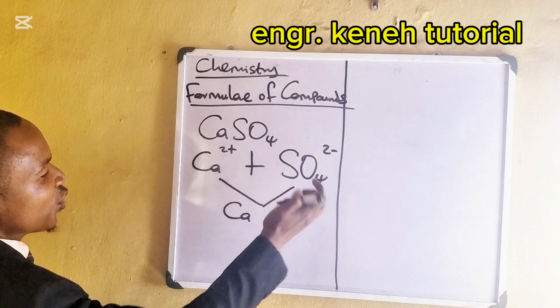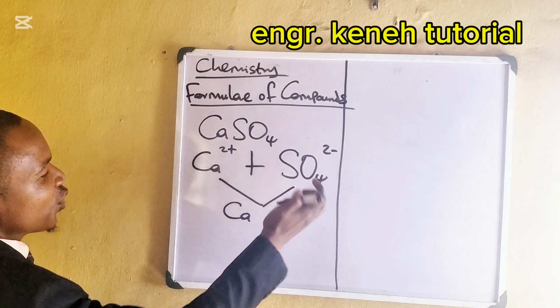So these 2 of tetraoxosulfate(VI) ion will go to this, while this one will also receive 2 from this. Can you see? This one will come here. Can you see that? All right. So when you have 2 here, you reduce to the lowest term. That's why this one cancelled. Can you see that? When you reduce to the lowest term, this one is now 1. This one is now 1. So there's no need for this bracket again. You don't have something like this.